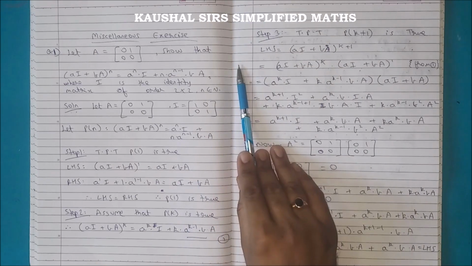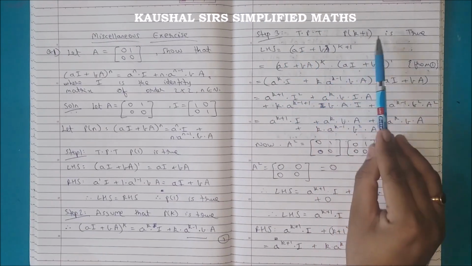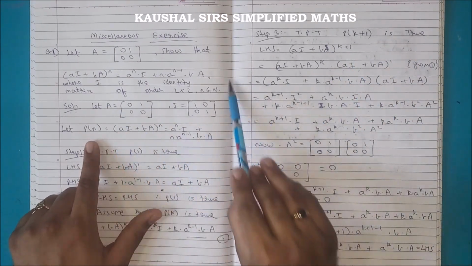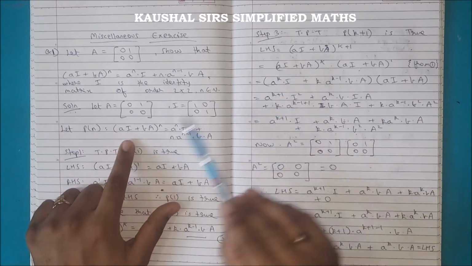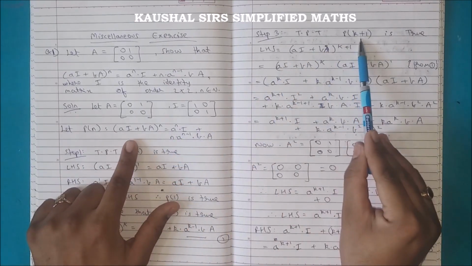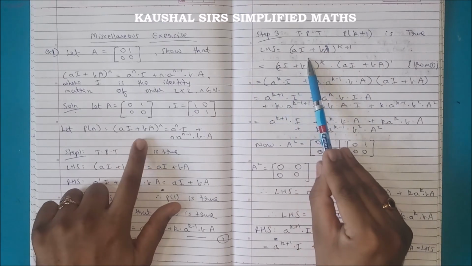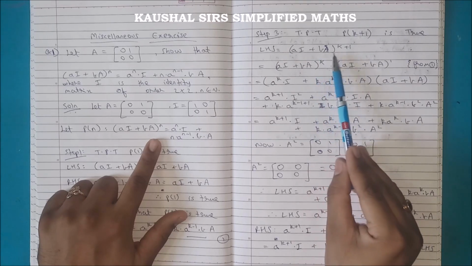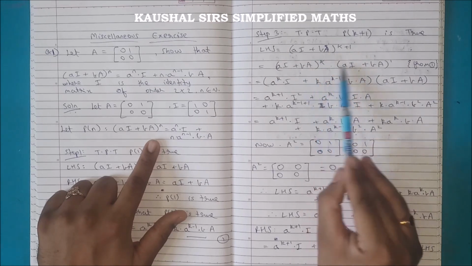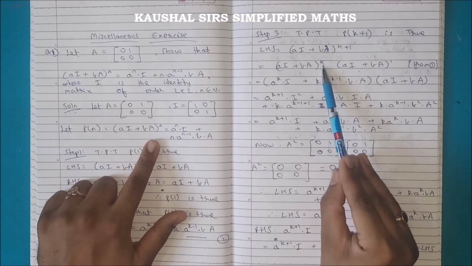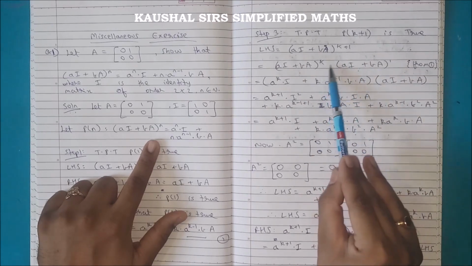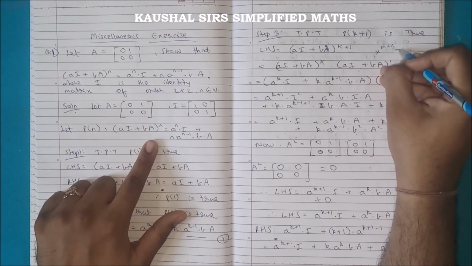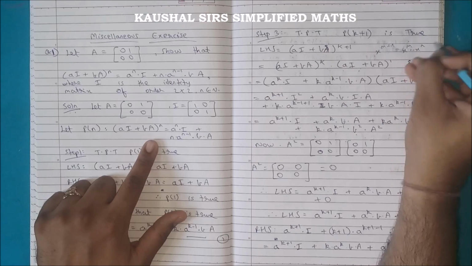Coming to the step number 3, we have to prove that P of k plus 1 is true. Means n takes the value k plus 1, you have to prove that this relation is true. So coming to the LHS, जहाँ पे भी आपको n दिख रहा है वहाँ पे आपको क्या पुट कर रहे हैं अभी k plus 1. So I am going to get (aI + bA) raised to k plus 1. Okay, now according to law of indices you can split this in two brackets. The bracket raised to k plus bracket raised to 1. Okay, ये law of indices हमने यूज किया है. कौन सा रिलेशन यूज किया है? x raised to m plus n is same as x raised to m into x raised to n.